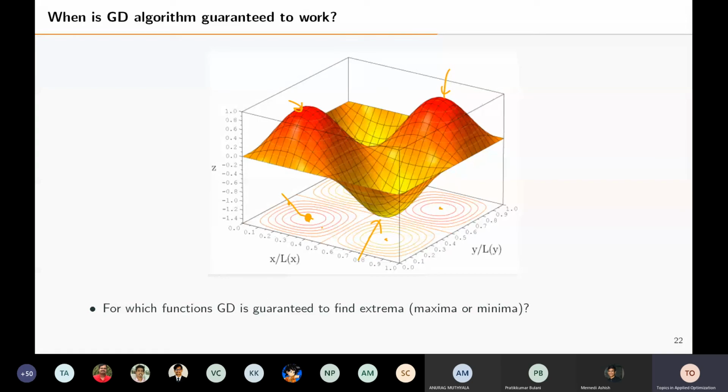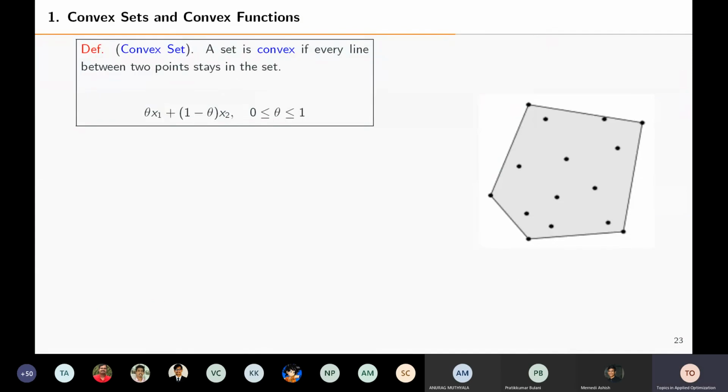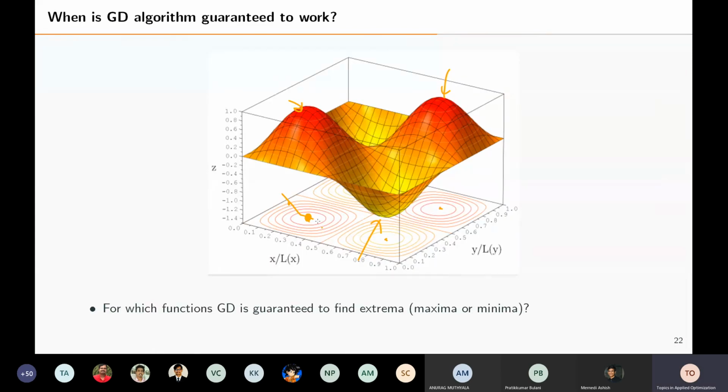So what are the set of functions for which I will only have a global minima? And then in that case, from the gradient descent method, we know that we will arrive at that minima because that is guaranteed. Okay. The only problem with gradient descent is when there are multiple local minima. So in that case, I may get stuck. So we can start with the basic case where we will say which are the class of functions. Okay. So we are looking for a class of functions for which gradient descent will find the global minima.